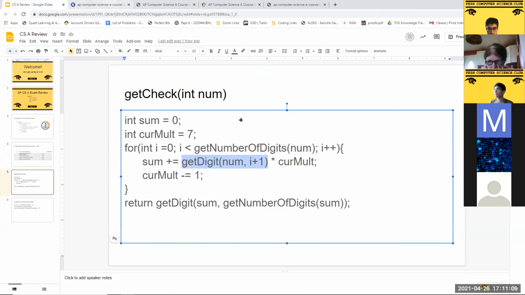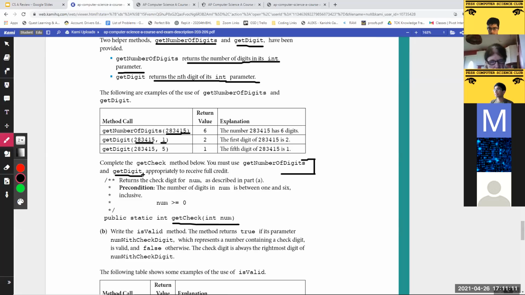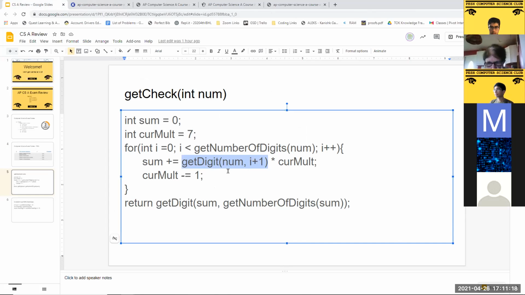To do that, we call getDigit, which returns the nth digit of its int parameter. So we would do getDigit of num and i plus 1, because it's 1 indexed rather than 0 indexed. We multiply that by the current multiplier, which is 7 in the beginning. After we do that, we can decrease the current multiplier by 1.